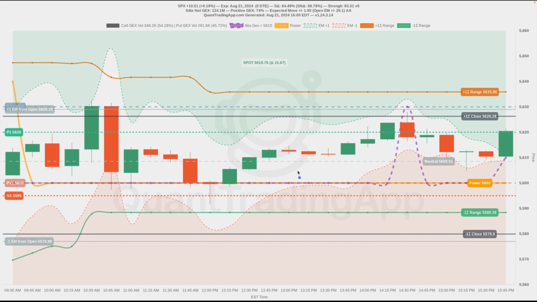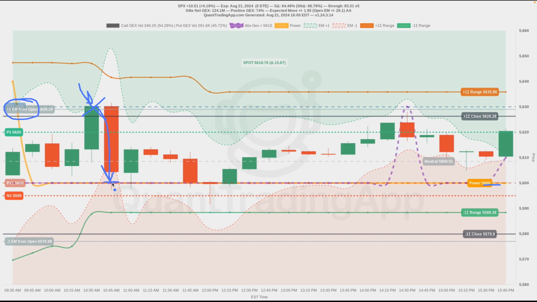Now that the full day has played out and we have all the context for the day, I want to point out some of these significant setups or trade opportunities. Starting with this one, we hit this expected move for this 15-minute time frame with all of the confluence that was mentioned before, and we get a rejection right back down to where? This powerful strike of 560, which also coincides with the absolute gamma at that time. And that's what the purple dash level is letting us know. We're seeing the absolute gamma change later in the day, but at this point in time, it was right here.